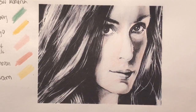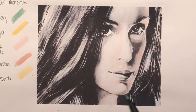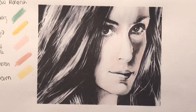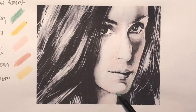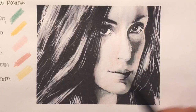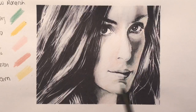So here's our mushroom color, okay? Then let's play around with this color right here. This one's called Iceberg. And I'm going to give it the opposite, the edges of her face, with this iceberg color. I don't want my pencil point to be too pointy. So here is our iceberg color. A lot of people color faces a completely different color, and why not? But again, I'm leaving that section there.